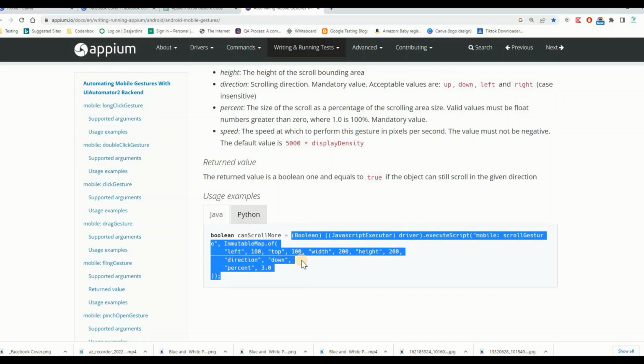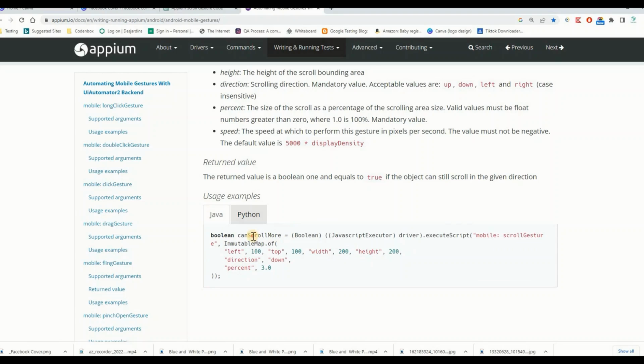It means we're scrolling over here as long as you have the page view, or as long as you have the element. So we're not targeting any specific element. As long as you have a view, page view or element, it will go down. So it will return true. If there is more element or more of the page, it will keep scrolling. So it will say true, and keep going on. So that's why it's returning a true or false value. We put all these things in a variable, and its return type is boolean.